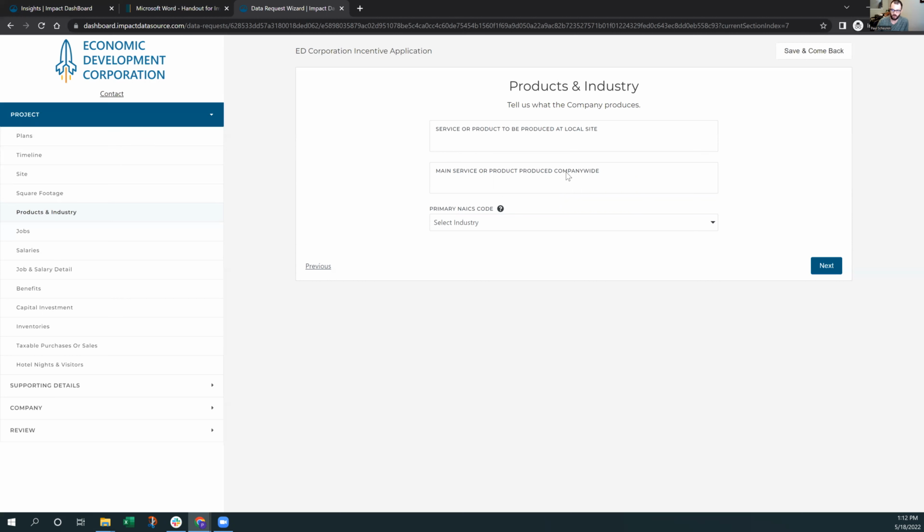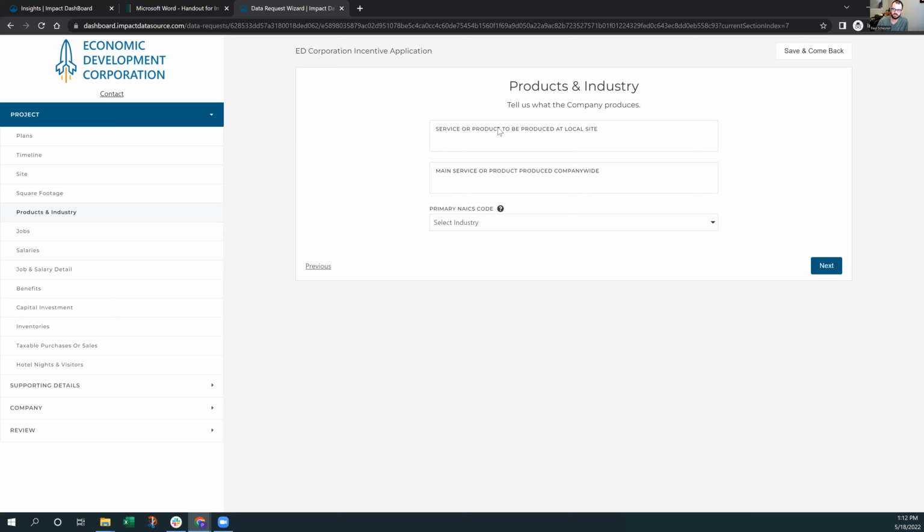You might just ask them for the NAICS code here, and you can remove these questions, for example. We'll talk about removing certain questions. The big idea here would be if you're talking to Toyota, an auto manufacturer, they might be putting their headquarters, but the main thing that they do is auto manufacturing. And so if they put the NAICS code that they're an auto manufacturer, that might technically be right.